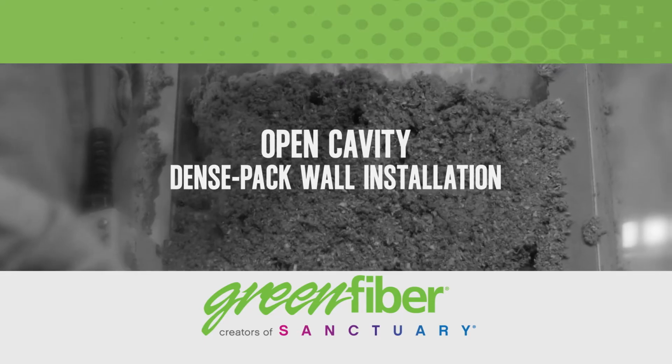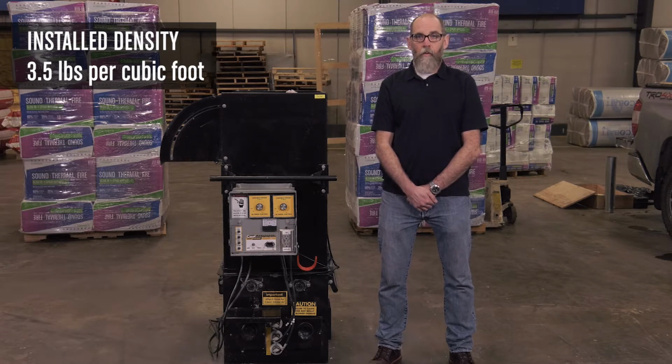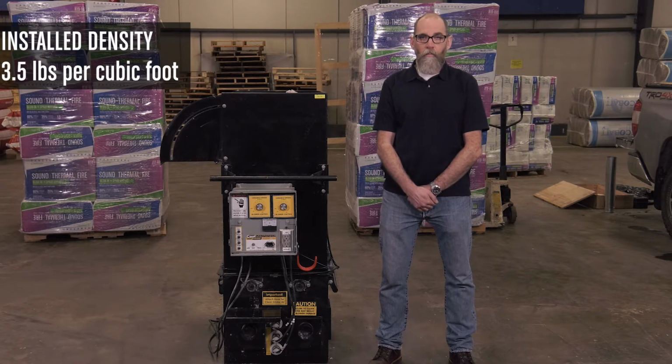In new construction, we need to be able to install the material before the sheetrock or other wall finishes are in place. Installed density for the wall is 3.5 pounds per cubic foot. The target pressure creates a full cavity fill and ensures that it will never settle, optimizing the R value.